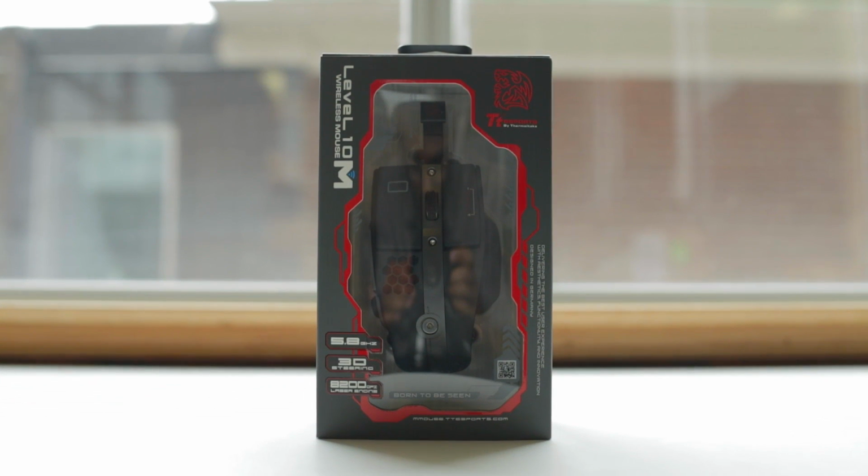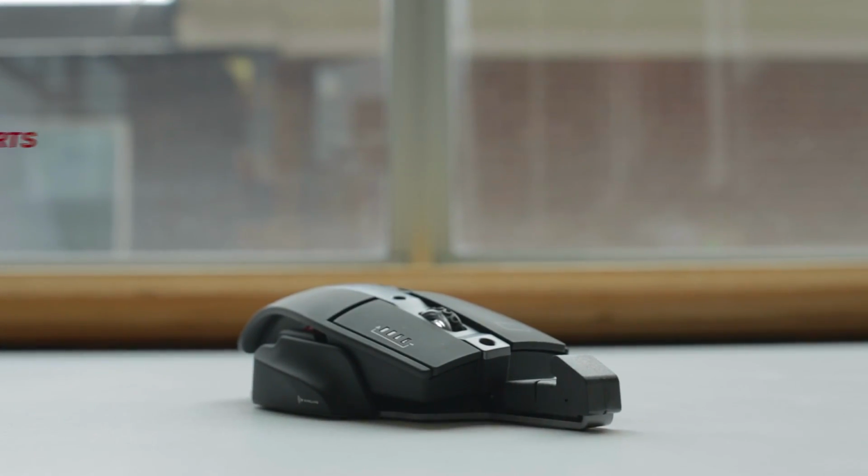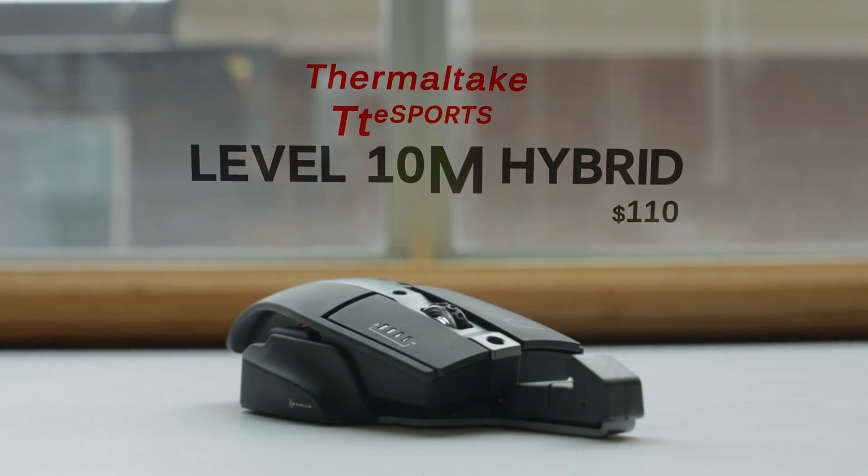Hey guys, Eber here with Hardware Canucks, and today we're taking a look at a product from Thermaltake, especially from their TTE Sports Gaming division. This is the Level 10M hybrid wireless mouse priced at $110.